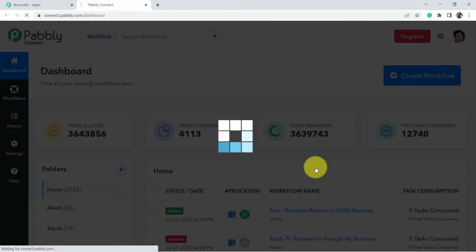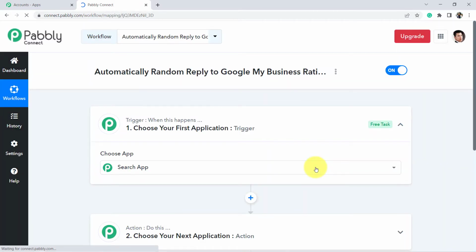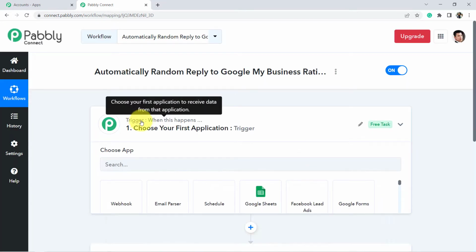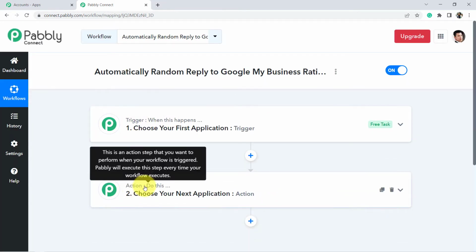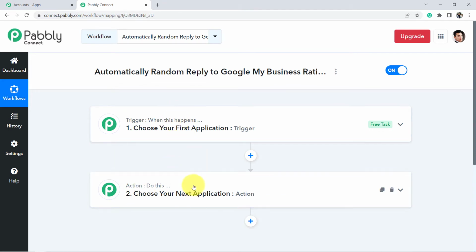Click on create and you will find 2 boxes in front of you. Let me tell you about these boxes. Basically it is trigger and action. Trigger means when this happens, action means do this. Our automation is going to work on these 2 principles only. Let me tell you with an example. When a sale happens in a payment gateway application, send an email via Gmail application. Another example, let's say when a form is submitted, let's say in Google Forms, share a file via Google Drive application.